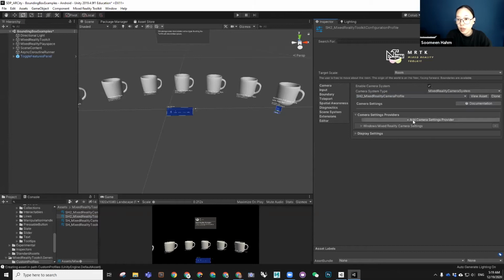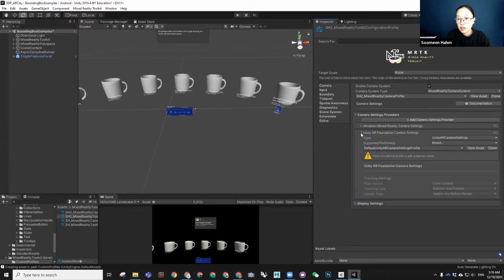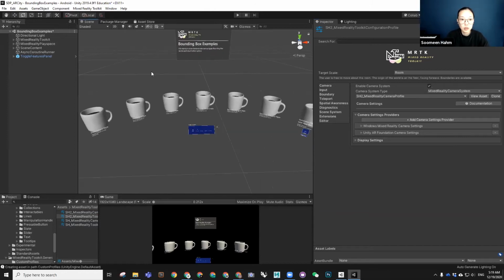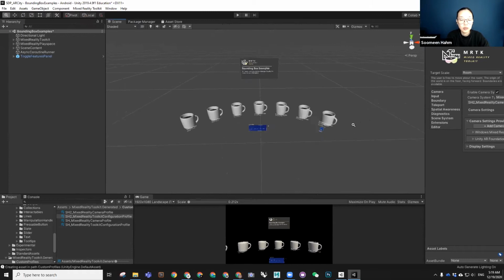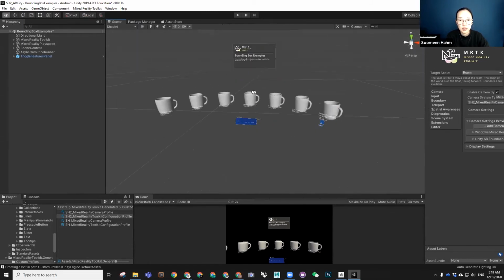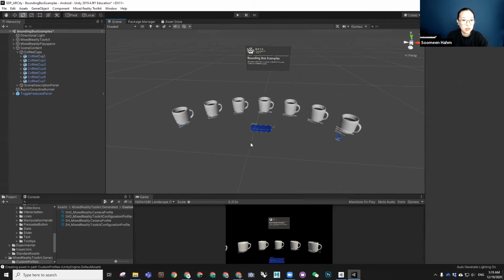In the camera, you need to add the provider, and that's it. Then you can build this, and you will see how it works on your phone. If you managed to do the previous one, this one should work fine. You can check how this interacts with your devices, and you can choose to use any of these models.